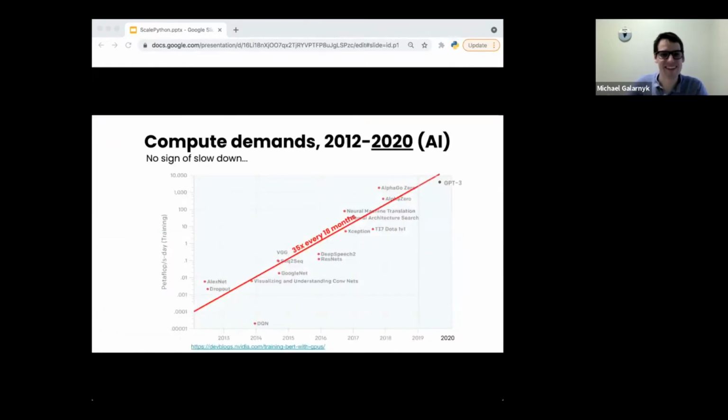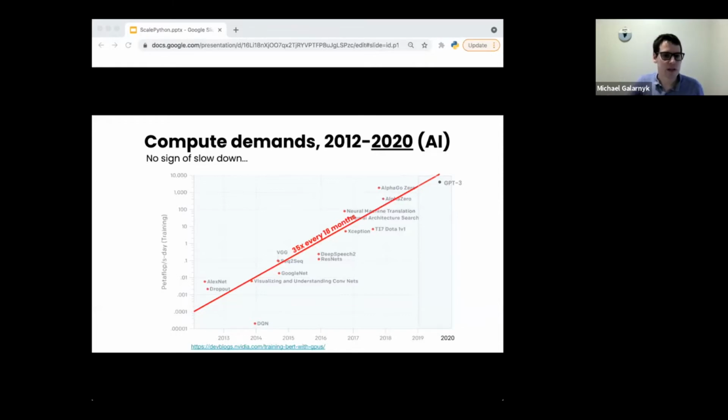Before we get to what Ray is, we have this graph here. We have a 35x increase every 18 months, and this is in log scale. What I was talking about before is Moore's Law, which has been part of the tech industry for decades, of course. While 2x is great, it's certainly not 35x. And even Gordon Moore lately has said it's not continuing forever.